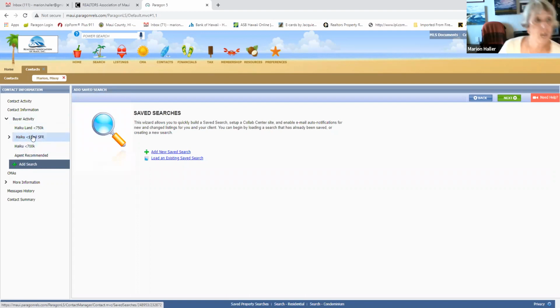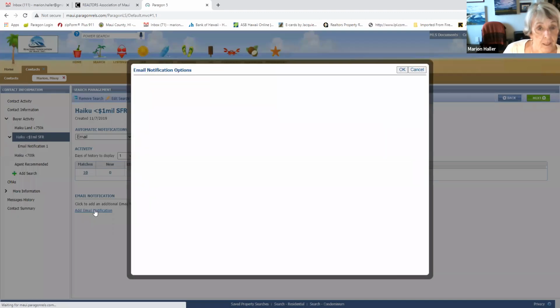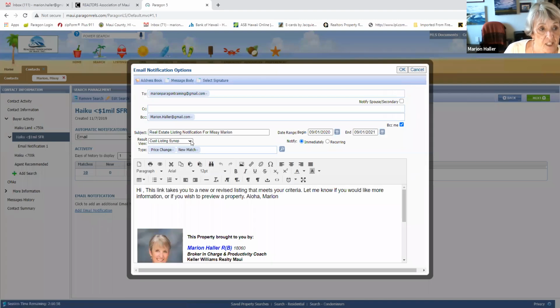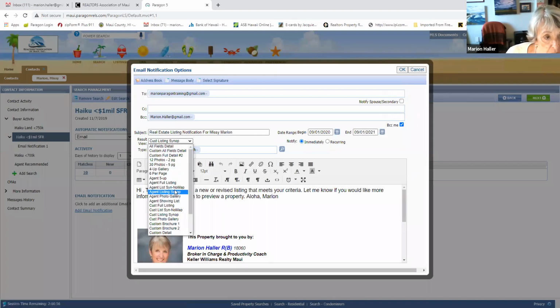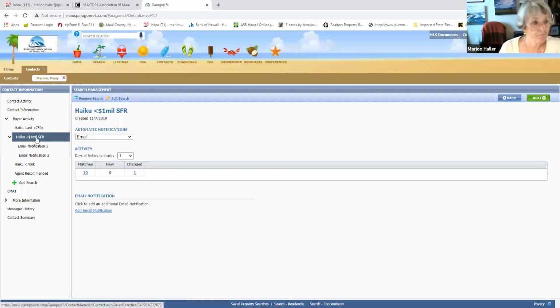I can go in and change things, right? So if I wanted to change the email notification on this particular notification that I'm getting, and I do, because I am getting the customer listing synopsis and it's driving me crazy. So I'm going to fix this right here and go to the agent listing synopsis and save that. And now I have fixed that problem. The beauty about doing this is you're going to notice what it's like to get the different emails to help your clients through it, and you're going to get your data in very useful ways.